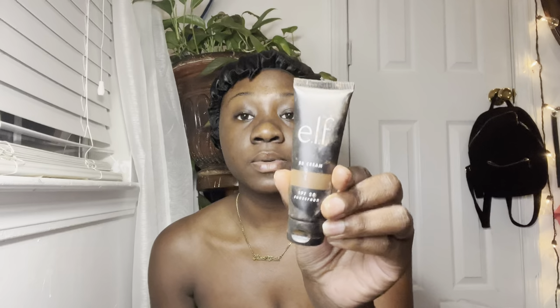First thing I'm gonna do is for my foundation, I'm going to be using this BB cream sunscreen. Now, the only reason I'm using this is because usually I use this e.l.f. foundation right here, but as you guys can see, it's kind of literally all gone, and I did not know that, but I'm just gonna try to mix it in together as much as I can, that way I can still have some coverage. Both are kind of the same and they both do well. But this is definitely my go-to when it comes to foundation, but this works wonders too, especially on a light day.